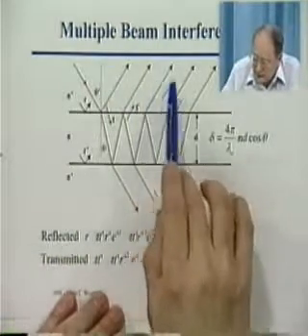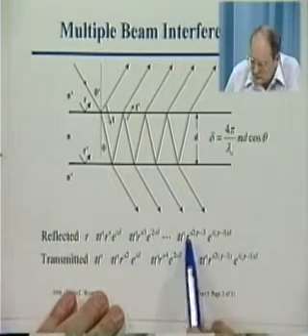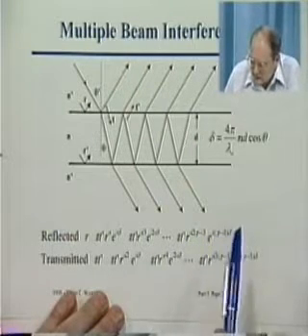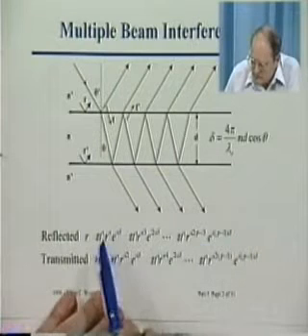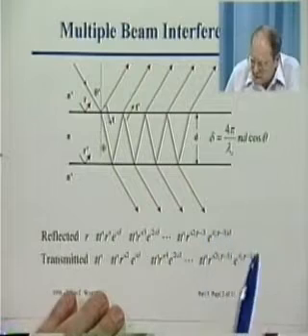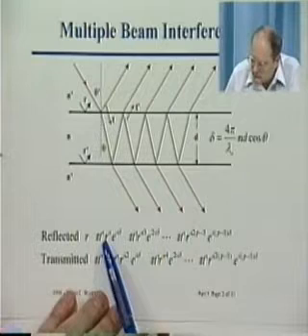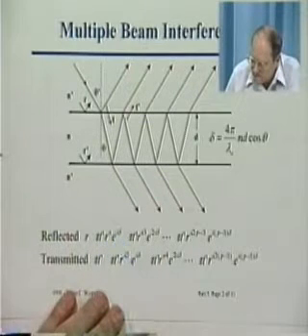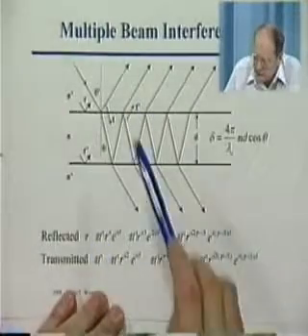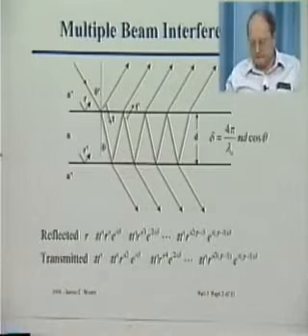And so you can just keep adding all these up until finally you get out here to a term that's going to go as t prime, r prime to the 2p minus 3 it will turn out to be. So p is 1, p is 2, and so on. And then e to the i, p minus 1 delta. So p is 2, that's just 1 delta. Okay, so we're going to add up all these terms coming out here. So that will take care of the reflected beam.